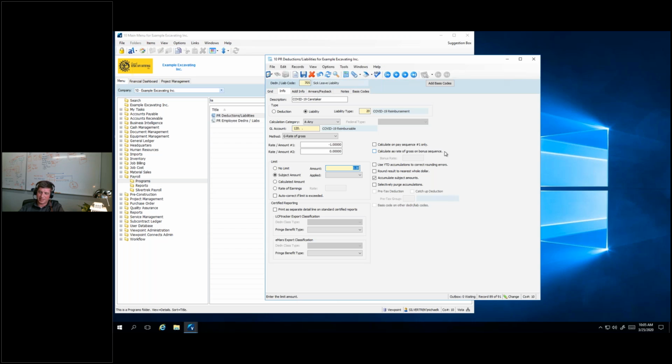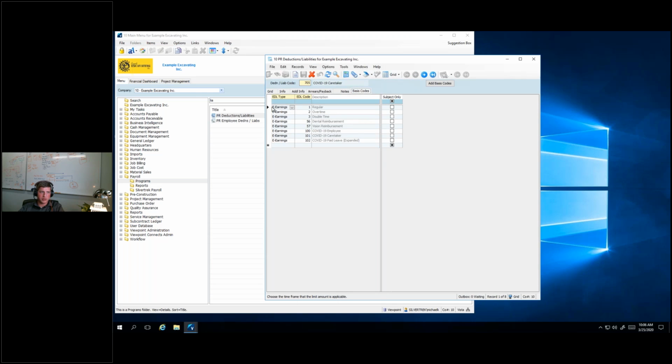Subject amount limit in this case, it's either going to be $2,000 if you're biweekly like Silvertrek is, or $1,000 if you're weekly. And you still need to have the pay period there, just like last time. Basis code here, we're going to delete.